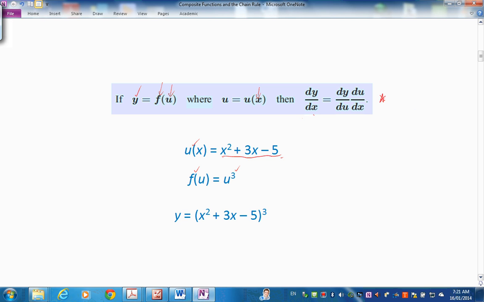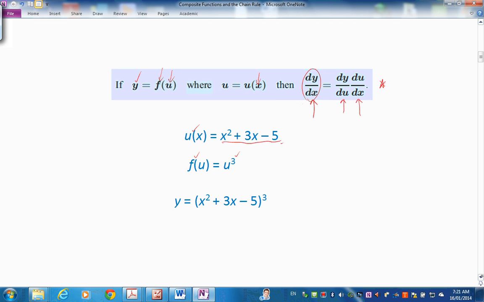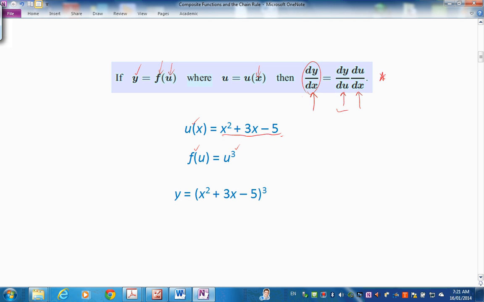And what does it say? The overall rate of change of the function with respect to x is the rate of change of the function with respect to u, times the derivative of u with respect to x. In other words, we're breaking it into a product of two derivatives. That's where you get this little chain, isn't it? A chain of derivatives. So that's where that name comes from. Okay, chain rule. Well, let's see it down here.